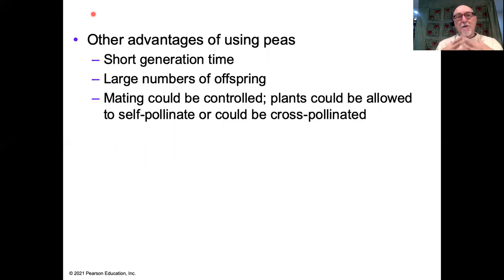The other really huge advantage that peas offered him was there is a choice of how you allow them to mate. Most horticultural pea varieties that we use, in fact, if you leave them alone, they don't get fertilized by insects. They don't get pollinated by insects. They actually self-pollinate. So the plant actually fertilizes its own eggs with its own pollen. But you can artificially fertilize. You can pick pollen from one plant, take it, and fertilize another plant. So he had that choice. If you just left them alone, they self-fertilized. But if he wanted to, he could determine what fertilized what.